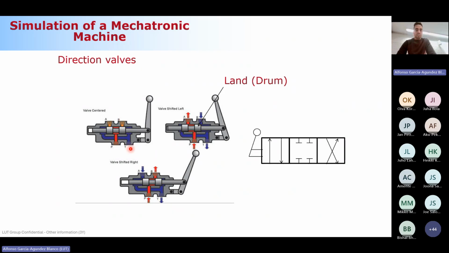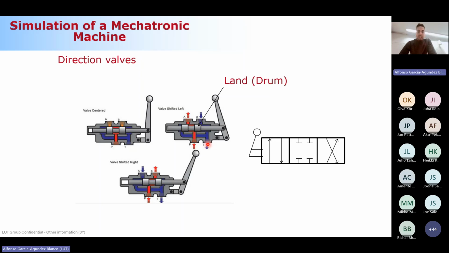But now imagine that you move this valve to the left, okay? You move the valve to the left, and it's this configuration. You can see that if we move this big rectangle here, this section to the left, now we are communicating the pump, the red, with the port A, right? So we are providing fluid to the chamber A. And in the same way, you can see that the fluid that is coming from B communicates with the tank, okay? Because we have moved also this wider part in the spool, in the valve, and now you are connecting port B with the tank. Is it clear? Do you see the connection?